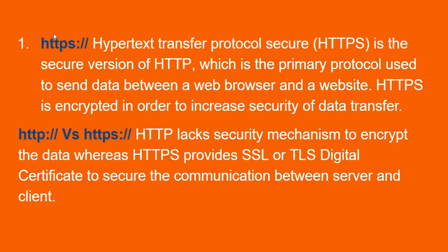Now, what is HTTPS? It stands for Hypertext Transfer Protocol Secure. It is a secure version of HTTP, which is the primary protocol used to send data between web browsers and websites. The key difference between HTTP and HTTPS is that one of the two is encrypted. That is the HTTPS. It provides an SSL certificate or TLS certificate to secure communication between the server, whereas HTTP does not have to encrypt the data.